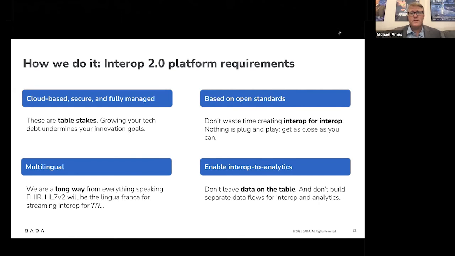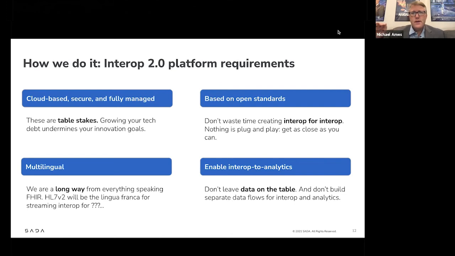Multilingual is really important. There's a misconception out there that FHIR is rocking and rolling. Pretty soon we'll be out of HL7. This misconception is not on the part of healthcare providers, it's more on the part of ISVs and others who want to consume this data. Friends, we love FHIR, but we're a long way away from it being the lingua franca. That's going to be HL7 v2, and especially for streaming data and real-time data, it's going to be HL7 for a long time. But you've got CSV and DICOM and CDA and so many other things out there, and it's important that we speak all of those languages.